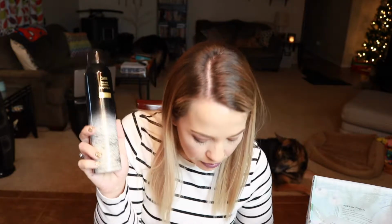So this is valued at $44, and with this option you could have chosen between a dry shampoo, a jewelry portfolio, so basically like a travel jewelry case, or a circle silver necklace. I don't wear tons of jewelry, so I don't have a reason to have a portfolio or choose a necklace. So I chose this because I definitely use dry shampoo a ton. Also very pricey, $44 for dry shampoo, so hopefully that's amazing.